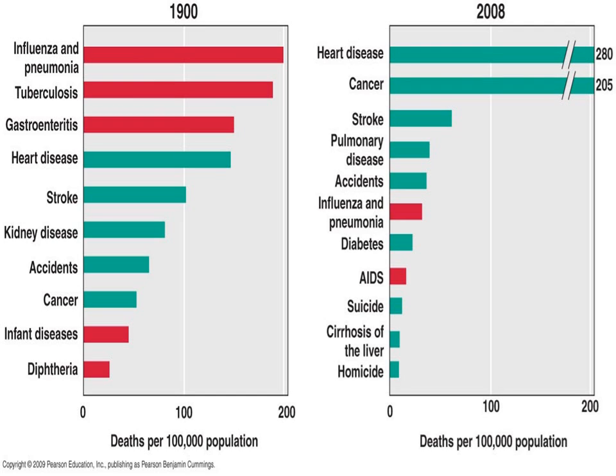If you take a look at 1900 here, you're not going to have to memorize this, but you can see the number one killer was influenza and pneumonia, followed shortly by tuberculosis and gastroenteritis. Then you had heart disease and stroke, and infectious diseases, and look at diphtheria. But now, in 2008, it's heart disease, cancer, stroke, pulmonary disease, accidents, and only then do we get down to the infectious diseases. So things have really flip-flopped a great deal. But that might not stay that way if antibiotic resistance keeps going on.